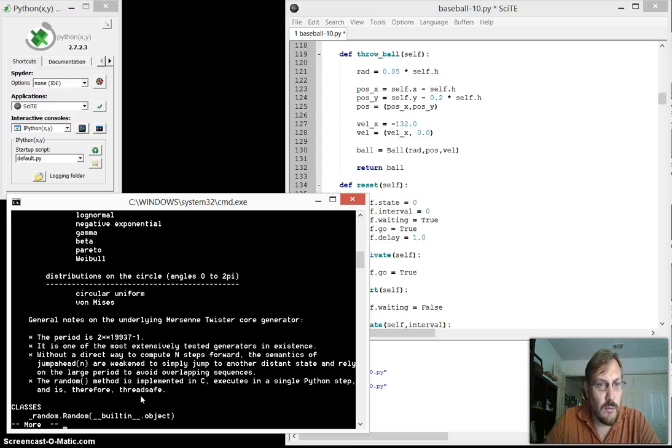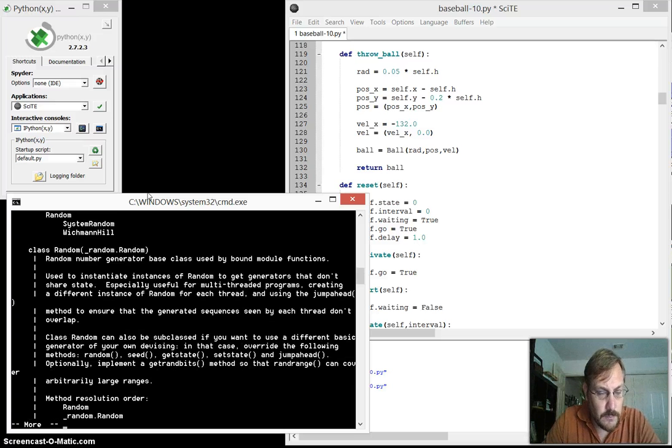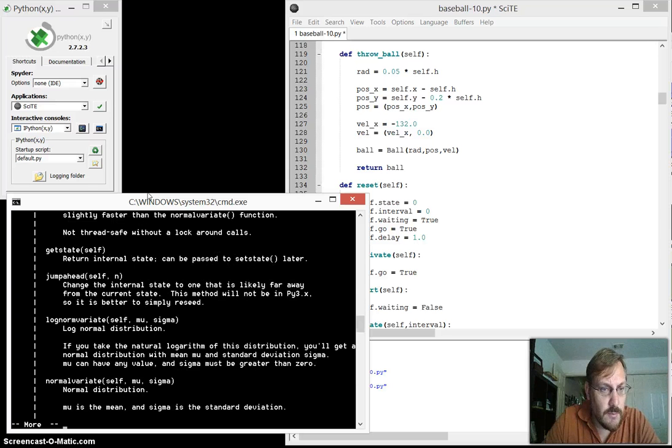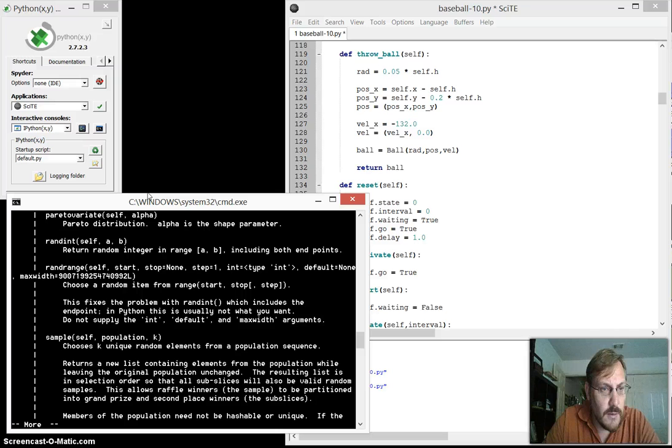So we can look in the command window here. This command window, he'll let us scroll through and see what these different random methods are. Gauss, jump ahead, normal variate, random integer, random range. Okay, so we can get a random integer, for example, from randint.